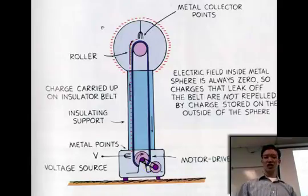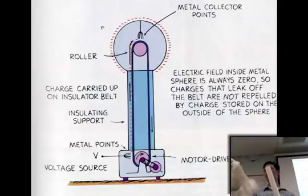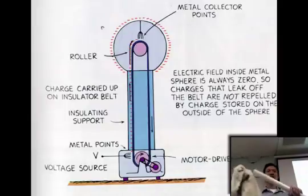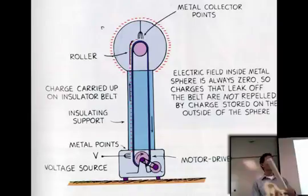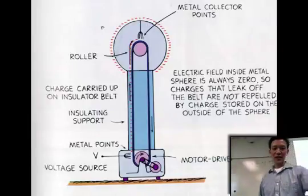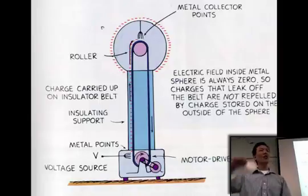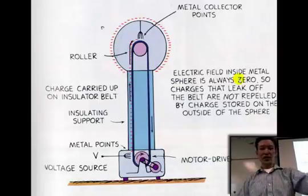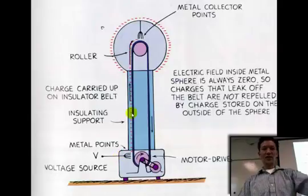And this is just like our cheesy rabbit fur and plastic, but on steroids. If you recall, things that have an atomic structure that tend to be more woolly, hairy, furry, felty, etc., like to give away electrons. Plasticky things like to grab them, okay? So instead of just rubbing a little piece of rabbit fur on plastic, Van de Graaff had the idea to mechanize it. I think the old ones you actually turn with a crank. So there's a wool or felt roller and a plastic belt, okay?